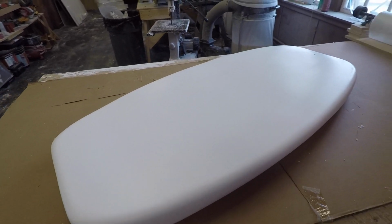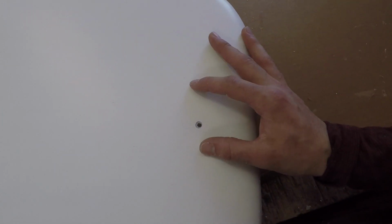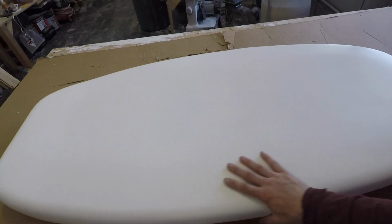So flipping it over here, you can't really see that concave, but there's a slight concave there. And towards the back here, I put the insert in because it was just an example, showing you how to do it. This is typically where you'd put a leash plug, but I put the insert in here just to keep it out of the way. If I put it in the middle where you would normally put inserts, it'd be a little weird to put one there. So I put it in the back, and you can see it's very easy and clean to do. You can get all your inserts in here, and it turns out very well. It's a very nice durable board.